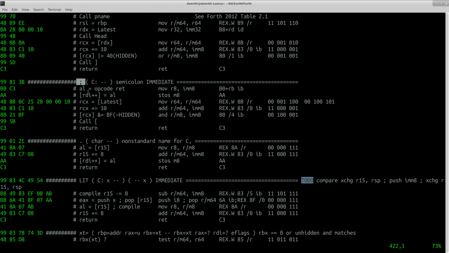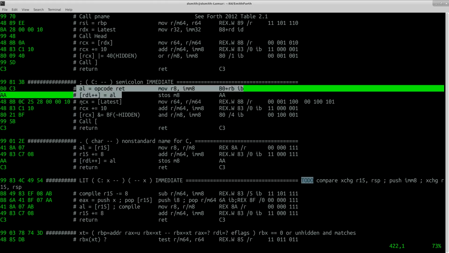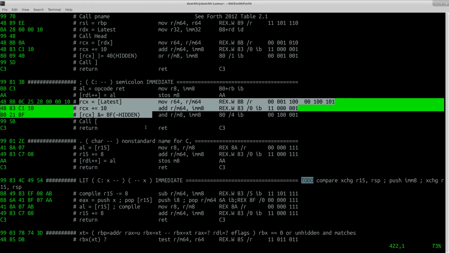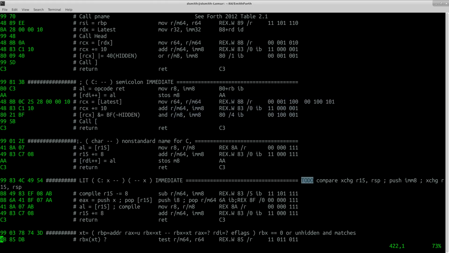Semicolon comes at the end of a colon definition. We write a return instruction and turn off the hidden bit. Normally the word dot displays an integer, but for now, dot compiles a byte into the Forth data area, like the Forth word C comma. Lit compiles code to push a number onto the Forth data stack. It's an 8-bit number that becomes a 64-bit number by sign extension. This turns out to be useful sometimes and irritating sometimes, but it keeps the implementation simple.